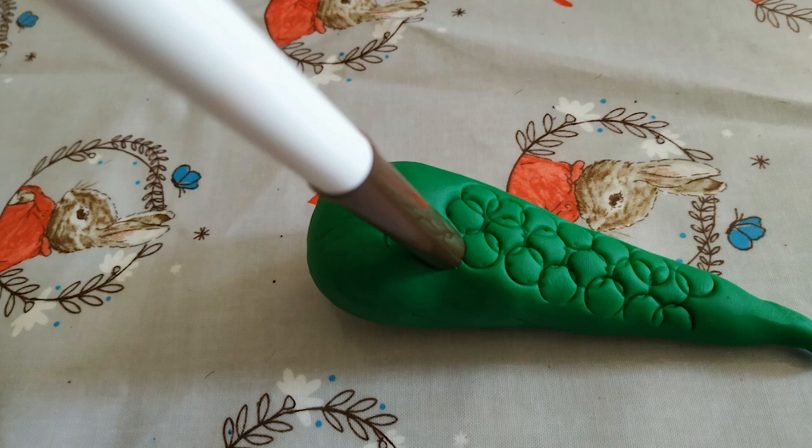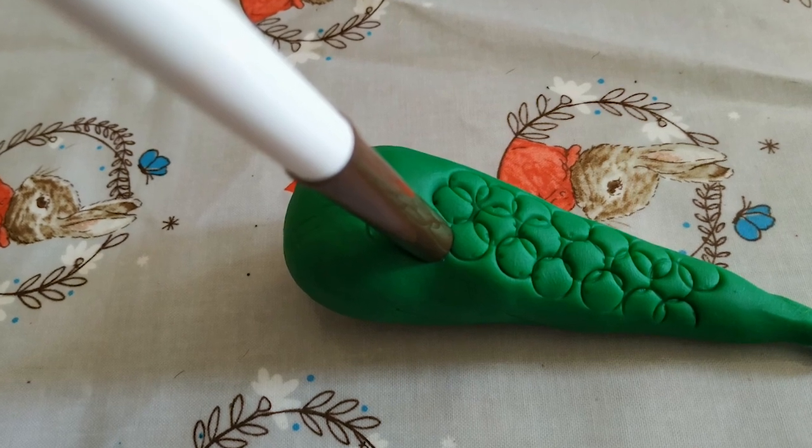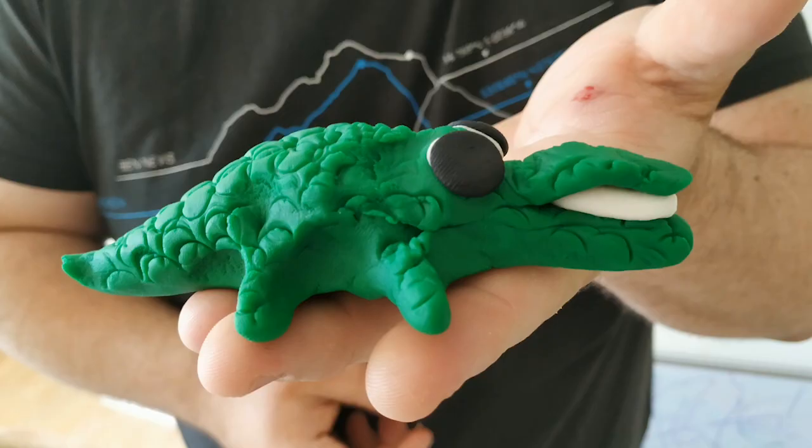Next up, we decided we'd have a go at a crocodile. We added scales into Play-Doh using the end of a pen to give it that nice green hide. And here's me with the finished product. I was extremely proud of it. And here we have a close-up. Can you see its snapping jaws and big beady eyes?